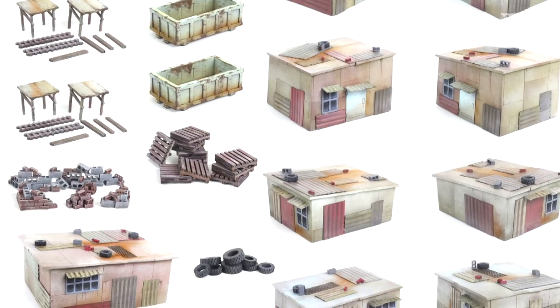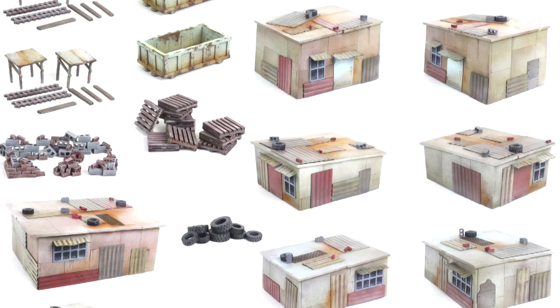I did this one, like I said, and then I also did another larger hovel, because there are a lot of different buildings that come in this line from Death Ray Designs. It's called Rust Pointe, and it's all post-apocalyptic stuff. He's got lots of other stuff out there, but there are also other companies doing a lot of this MDF stuff. Things for Infinity, things for 40K, things for fantasy.